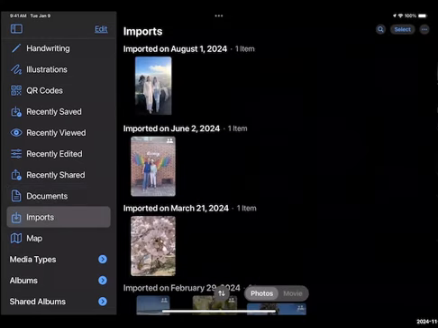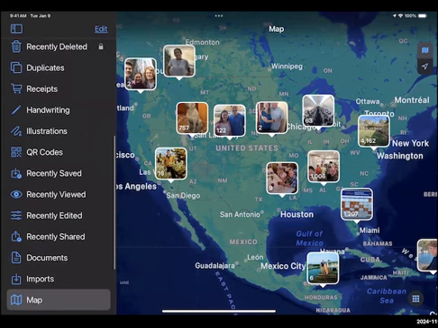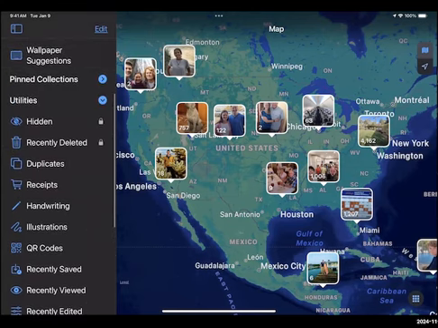I can tap imports and I can see files that I've imported and when I imported them. I can tap map, and this shows me where my photos have been taken, where I can just tap each area and zoom in and find photos from various locations on the map. So those are the utility items.